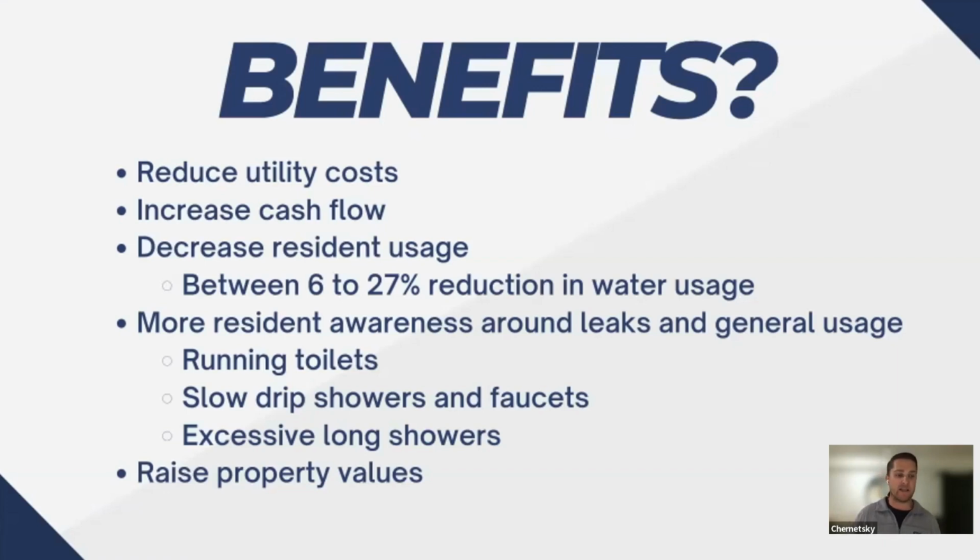And then last but not least, when you implement RUBS, it also raises your property values. When you own a multifamily property, the value of your property is determined by the amount of net operating income you have per year in relation to the cost of your building. So if you're decreasing your costs, you're increasing your cash flow. That means you're increasing your net operating income. That means you're increasing your cap rate. And if you're increasing your cap rate, that means your property is worth more.